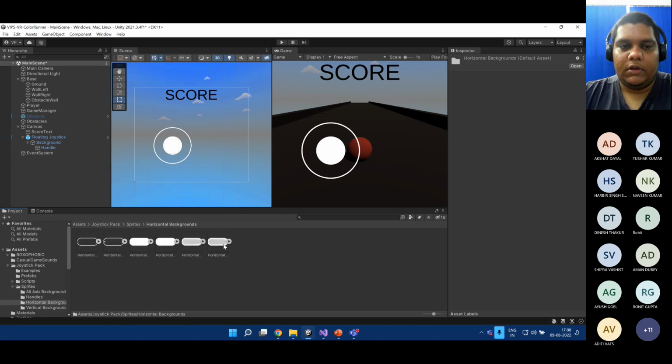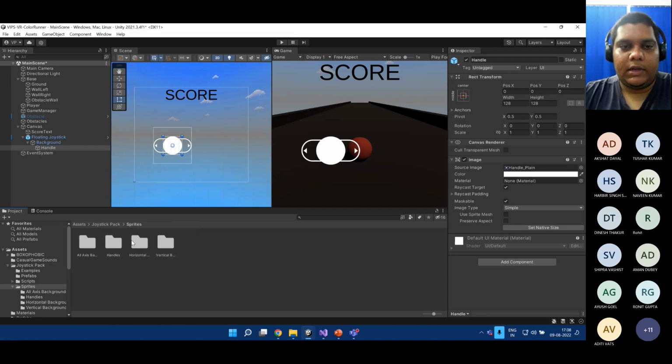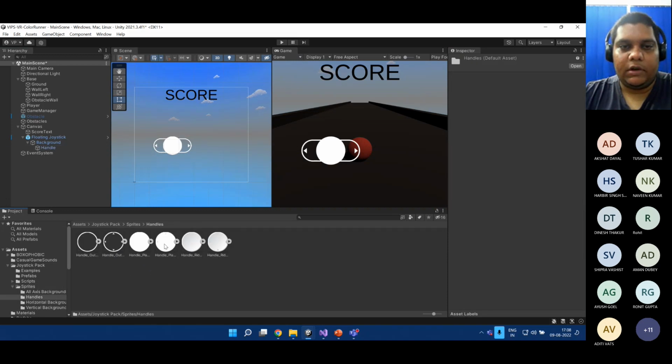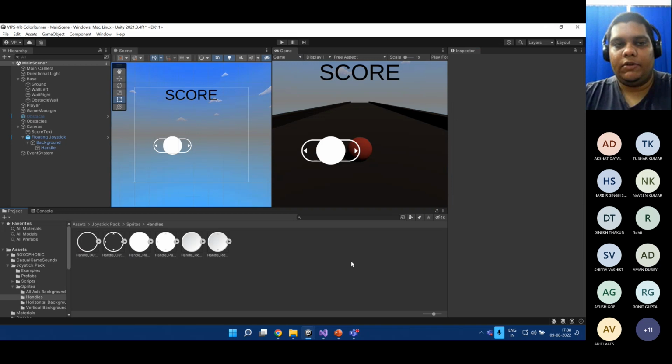Because we are moving only in the horizontal direction, let's change the background to this one. This looks good enough. And then the handle, this looks good. I think that looks better. So this is what it looks like for us.